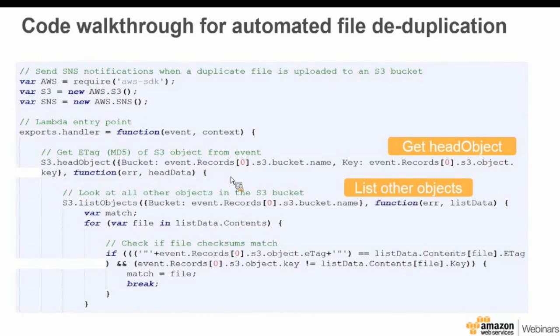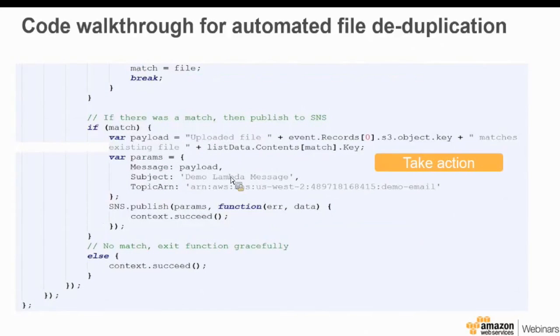So in the same bucket, I have the metadata of the original file and I have the metadata of the other objects. So what I do is start comparing ETags. As you can see, if my original ETag is the same as the ETag of some other file in the bucket, but they are not the same file, because when it does list objects, it also lists the object that was recently uploaded. So at that point, I'd just break and say that this is a match. I found a match, and therefore I'm going to take an action based on that. And right now, the action I'm doing is I just send a notification saying that the uploaded file X already matches an existing file Y.